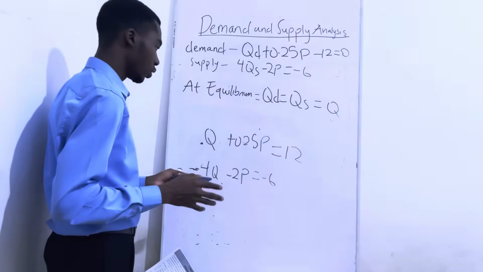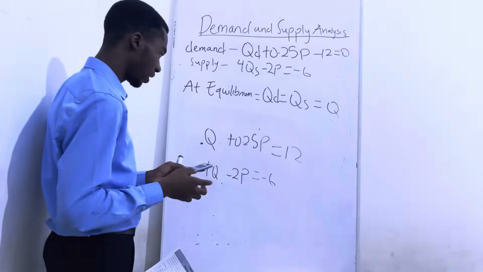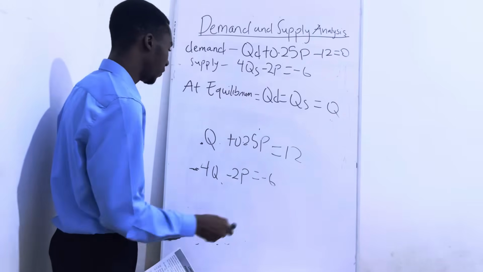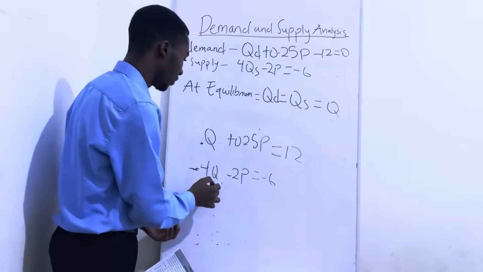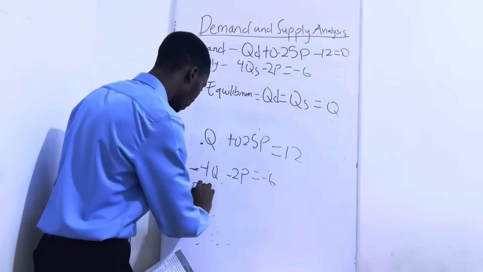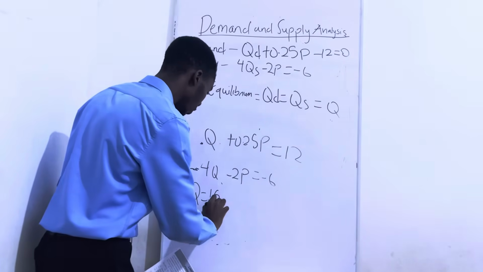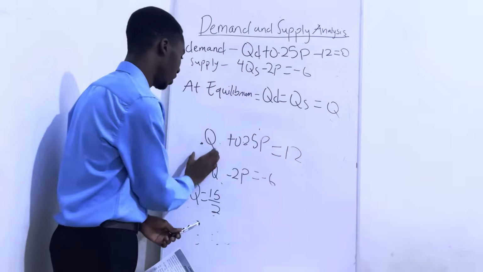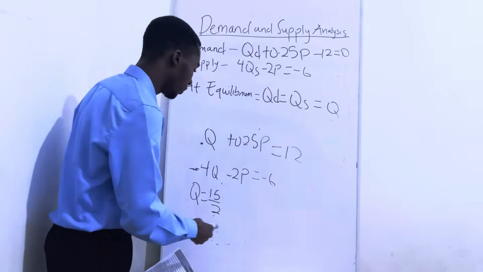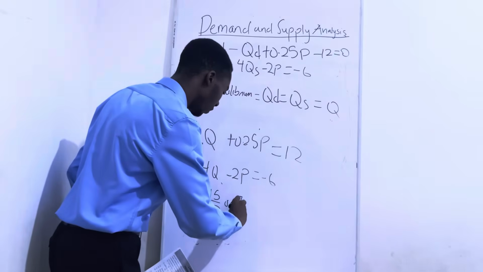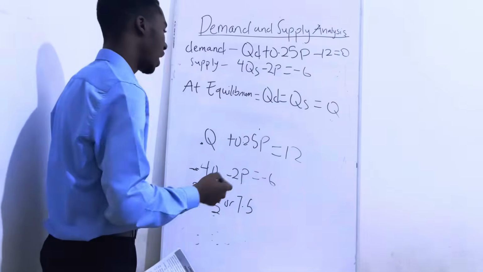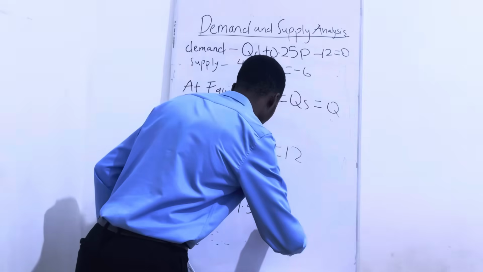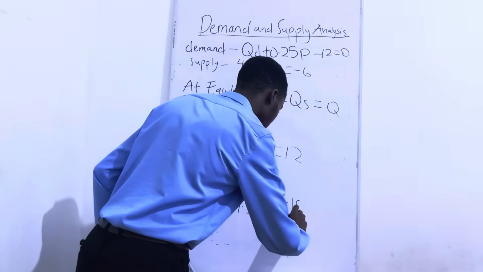So when you punch it on the calculator, for x you are getting 15 over 2, and for y we are getting 18. So x is always the first value. Since x is 15 over 2, we can say Q is equal to 15 over 2. In the calculator, they are not going to give you P or Q or anything, but just know that the first one is always the x, so that's the Q. So our Q is 15 over 2, or 7.5. Then our y, or our P, is 18. So our P is equal to 18.